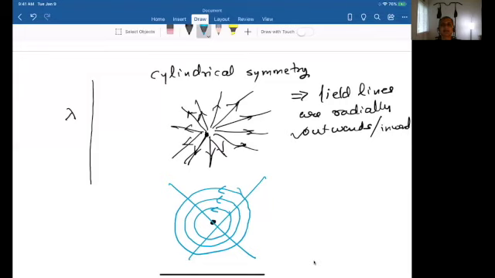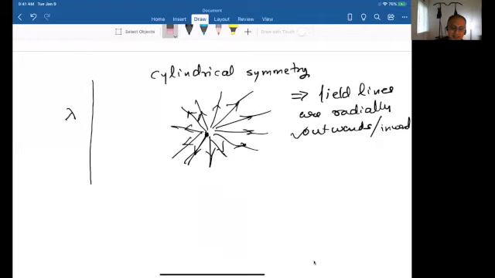And so we are only left with one possibility, which is the field lines are radially inwards or outwards. Okay. We will see later on that this second pattern plays a very important role, but that would get us too far ahead in the story. Okay, so for now, what we can see is that the field lines are radially outwards, right?